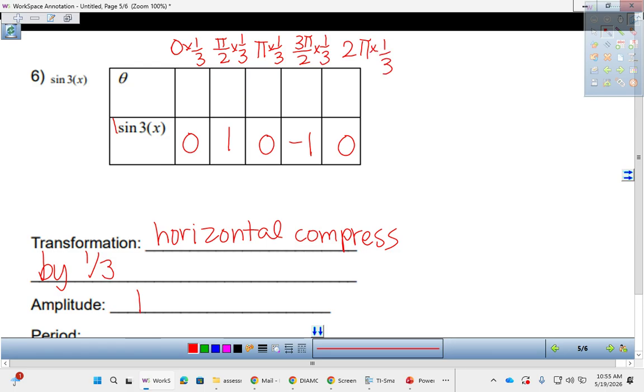Alright, so here's what happens when I do that. 0 times 1/3 is still just 0. That one's pretty easy. When you multiply fractions, it's the top number times the top number and the bottom number times the bottom number. So this next one is going to be pi times 1 and 2 times 3. So it's pi over 6. When I'm doing this next one, it's not a fraction times a fraction, but couldn't I make this a fraction? What could I put it over? 1. So it's pi times 1 over 1 times 3.